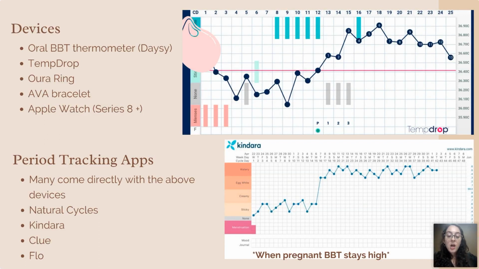what is also helpful is that if you are trying to get pregnant, one early sign of pregnancy could be that your temperatures are staying high and they're not coming down. So your temperatures when you're pregnant are going to stay high because your progesterone levels are going to stay high. That corpus luteum is not going to fully degrade, and then eventually the placenta is going to take over, increasing those progesterone levels. So you'll see that instead of coming down like it normally may for you, it stays high and it just stays in that range. That's a sign of pregnancy. So when you're tracking, you can get some of these signs even before your missed period that you might be pregnant. So some cool information there to keep in mind.